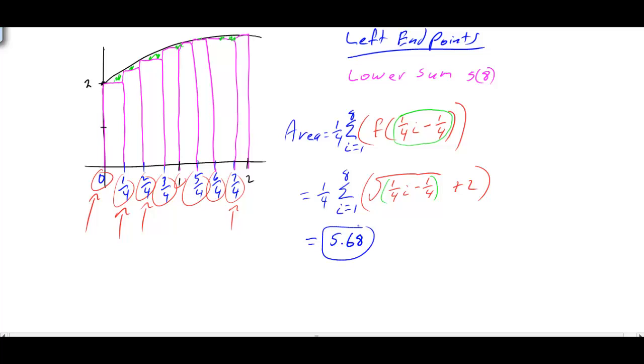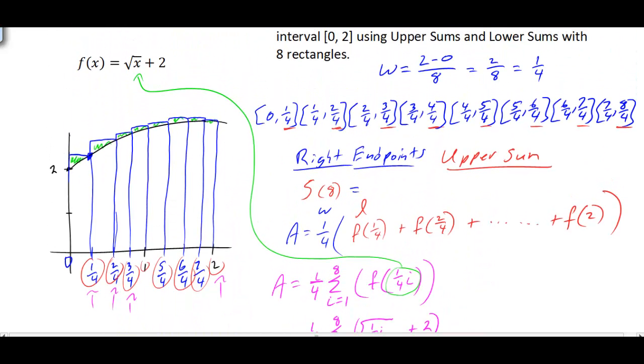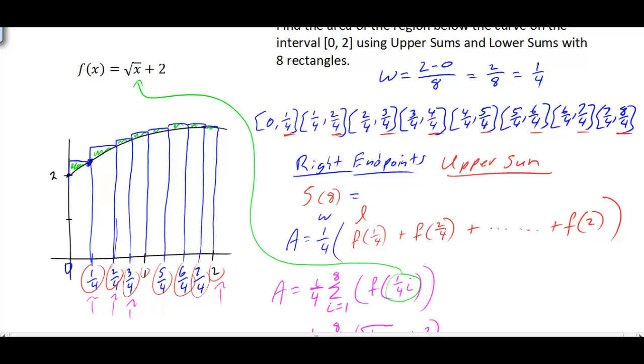so that when you calculate this problem, you should end up with 5.68. And this is going to be slightly less than the area of the region because, again, we find the lower sums. And again, you may see the notation where you have lowercase s parentheses 8 indicating the lower sum. Okay, and if you recall here with this example, the left endpoints was giving us the lower sums, and here the right endpoint was giving us the upper sum. And I believe in the previous video you saw an example where it was just the opposite.